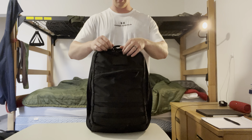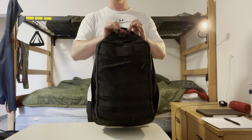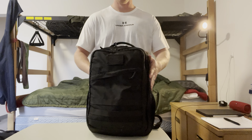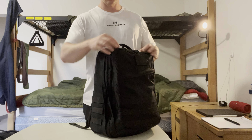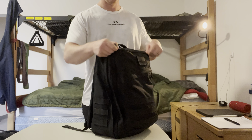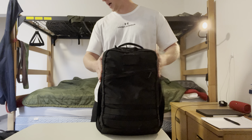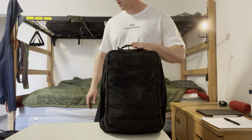So that's the gym bag loaded up — not much more than that, it's still very light. A good thing about this compared to the 5.11 is it's not going to fall over like the 5.11 does everywhere. Overall this is probably the favorite bag I've had. I keep these flaps pulled back just because I'm in the gym — it's much faster to find your zippers and not have to deal with the flaps. That is the gym bag layout. Next we'll move on to a couple size comparisons.